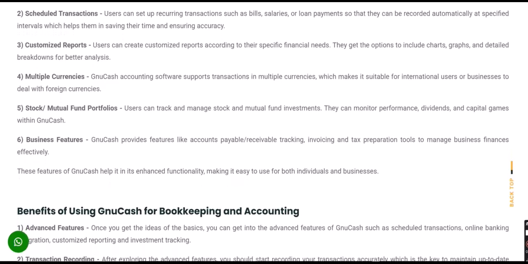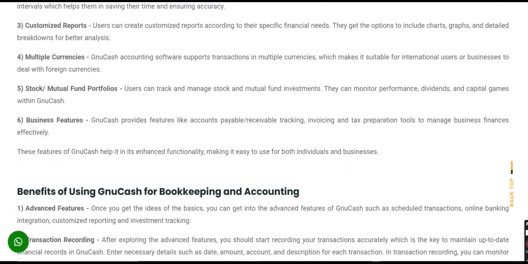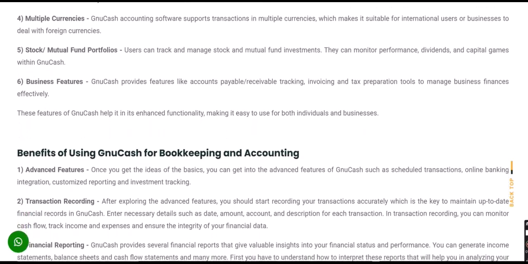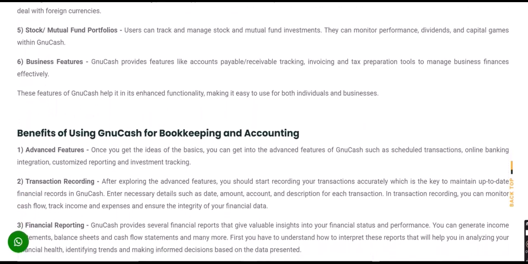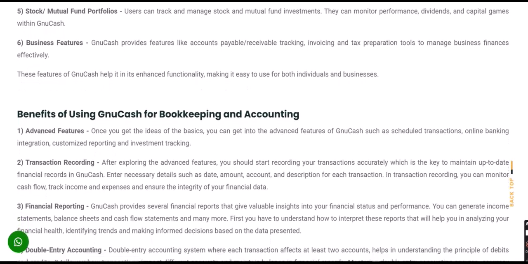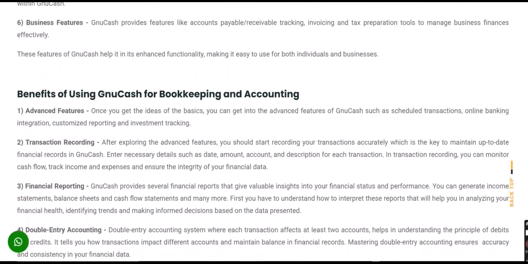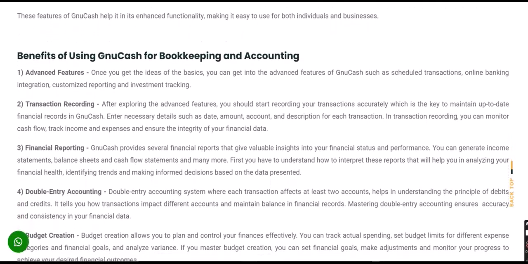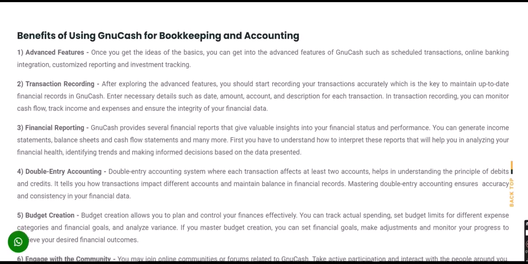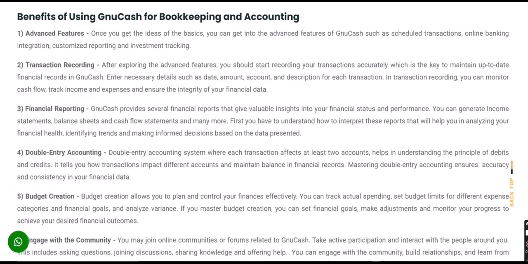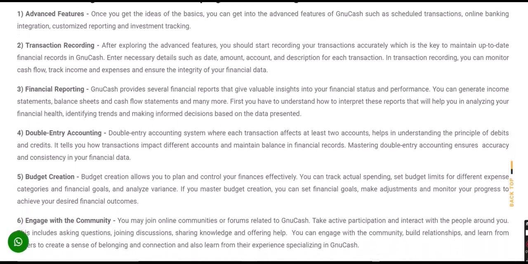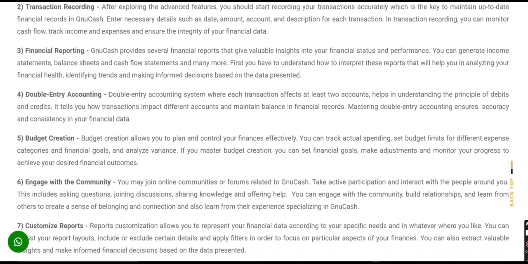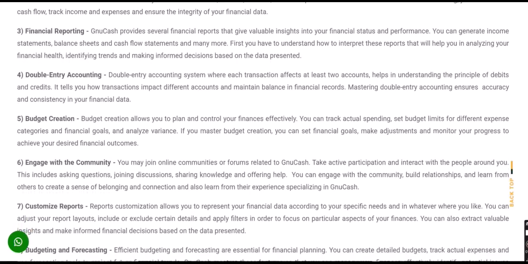Create your customer. You need to have a customer record for the person or business you're sending the estimate to. Go to the menu bar and navigate to Business, Customer, New Customer. Fill in the customer's name, address, and any other relevant details. Define your business information. Make sure your business information is entered correctly. This includes your business name, address, and contact details, which will automatically populate onto your estimates. You can check this under File, Properties.